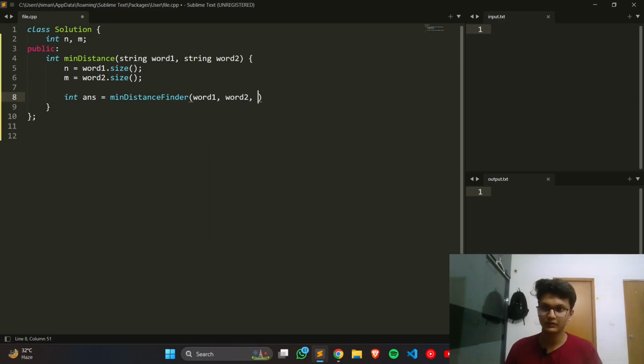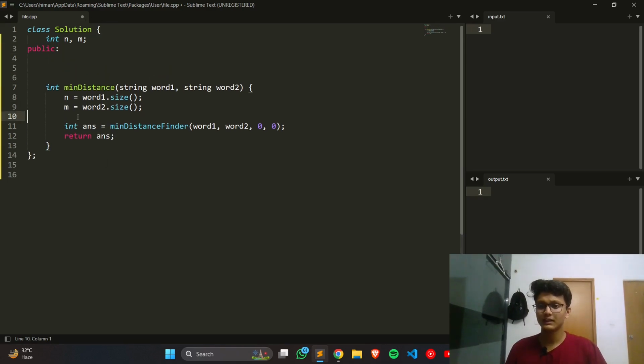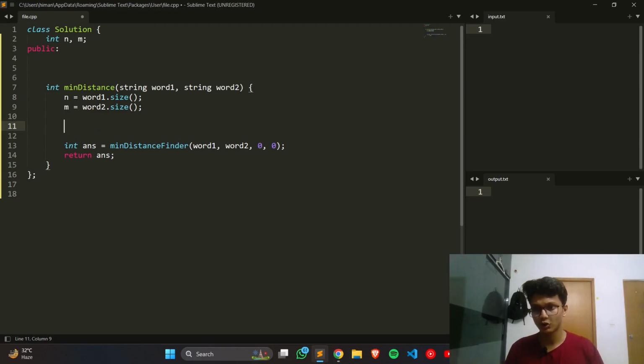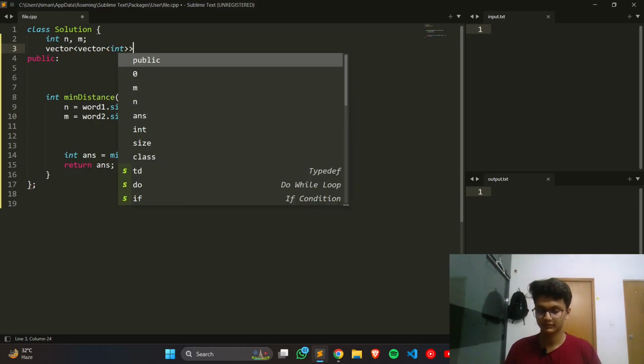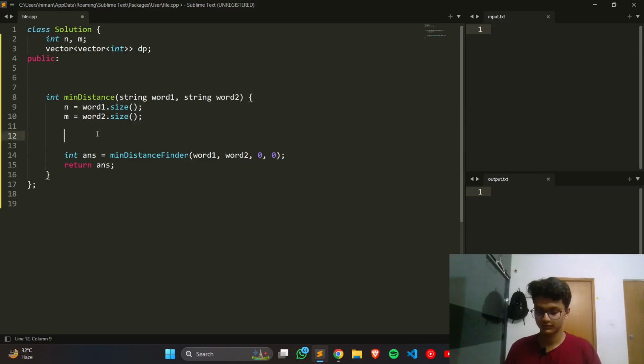Here i and j will again start from the beginning, so I'm going to take 0, 0, and in the end I'm just going to return the answer. In this case I'm directly writing the top-down approach, so I will also take the dp here. Since two parameters are going to change for the recursive function, I'm going to take a 2D vector of n plus 1 size and m plus 1, initialized with minus 1.